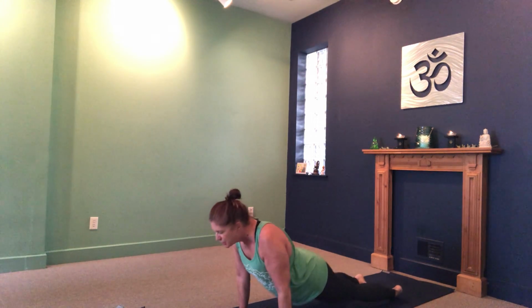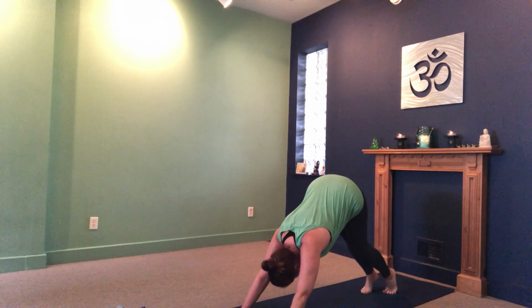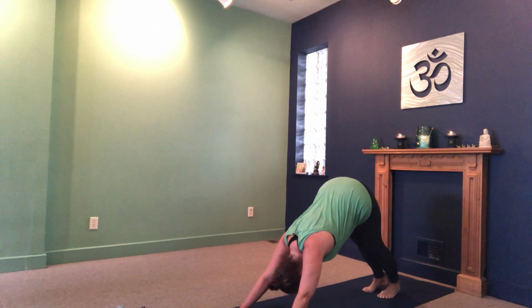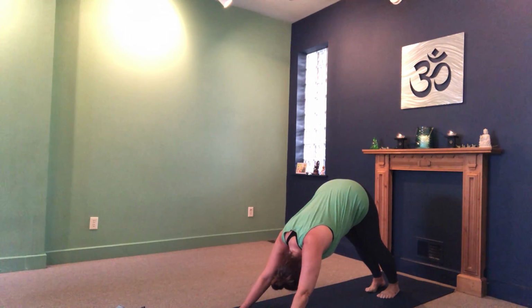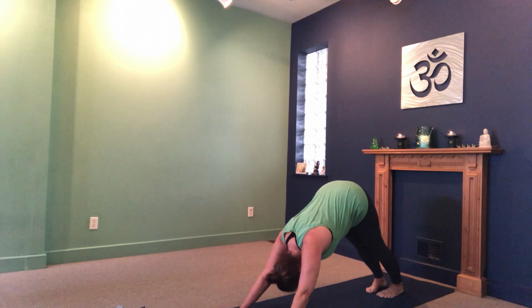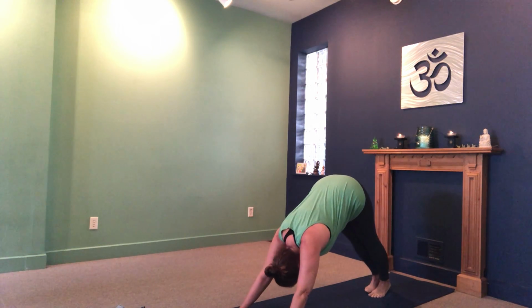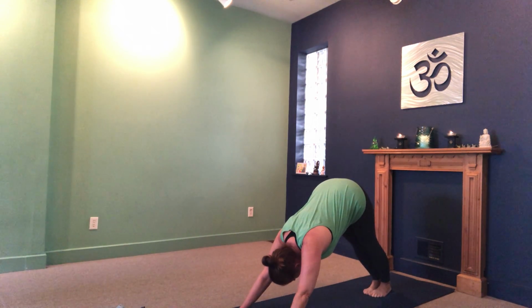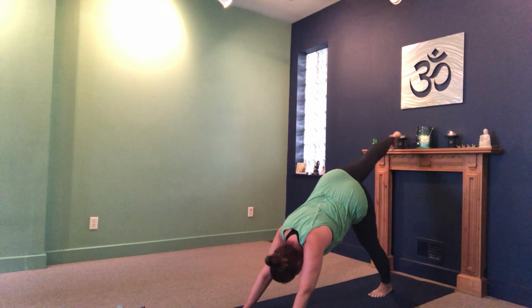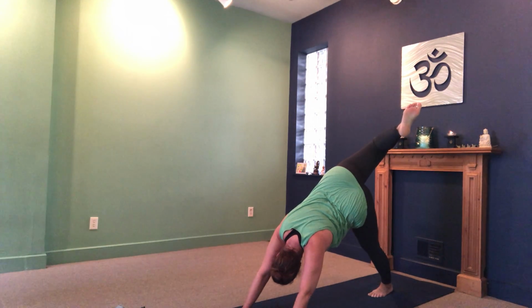Take another breath in your back bend. And then transition. Make your way to downward facing dog. Taking a breath or two in down dog once you arrive. From down dog, bring your feet close together. Making your way right away to a three-legged dog with a twist. Lift your right leg, bend your right knee, fan your right hip open.